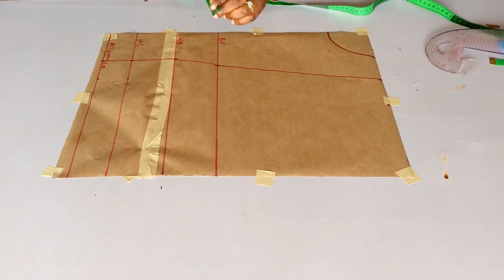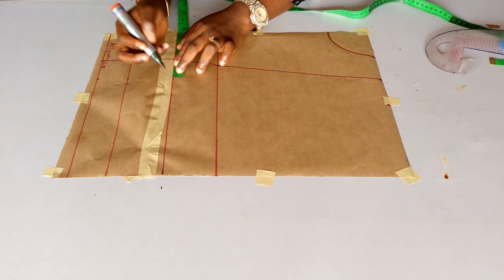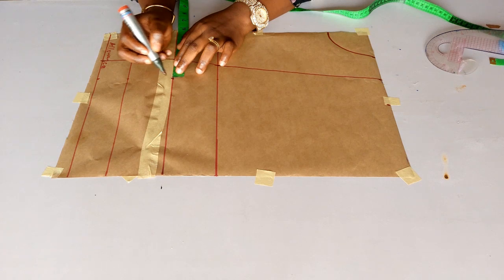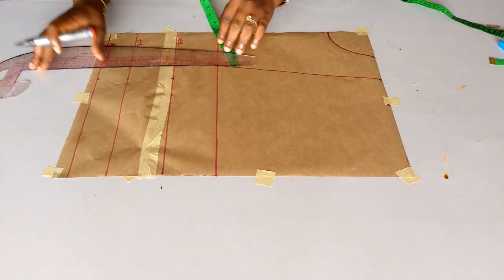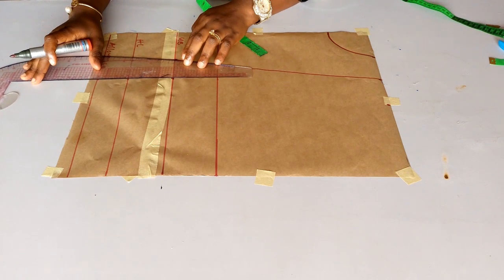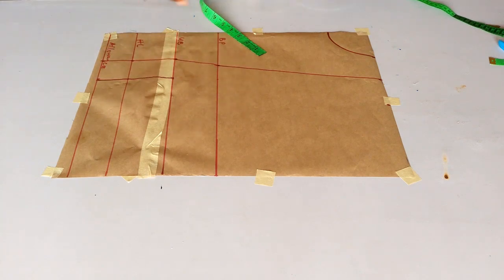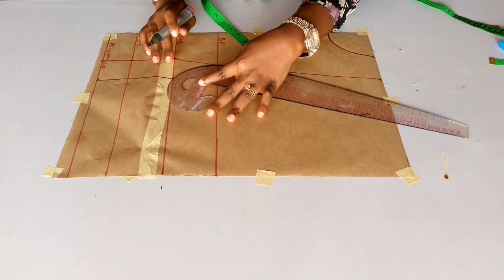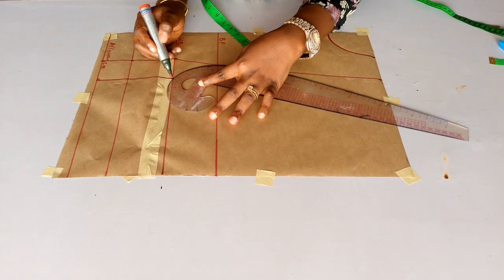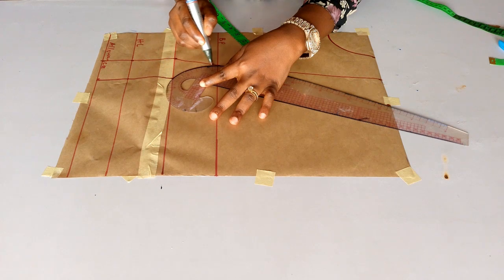So guys, after that, I will go ahead and mark out my under bust dart. I want to use 2 inches for this bust curve, and then I will mark that 2 inches down to the allowance line. Then I will connect the bust point line like so. And after doing that, I'm going to take my curved ruler and connect from the point at my under bust to meet my bust point, okay? So I'm going to make a curve there like this to make my bust curve.